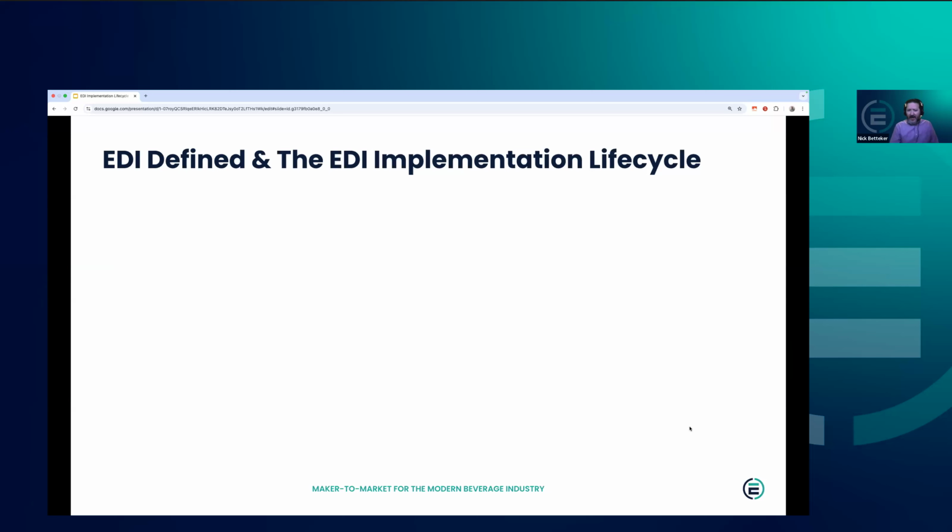So what is EDI? Put simply, EDI is the computer-to-computer exchange of essential business documents. These documents can range in the form of invoicing documents, such as the 850 purchase order. They can also be different types of invoicing documents, such as the 810 post-delivery invoice. So after you deliver product, you'll send that to a retailer or supplier, and that is essentially a receipt.